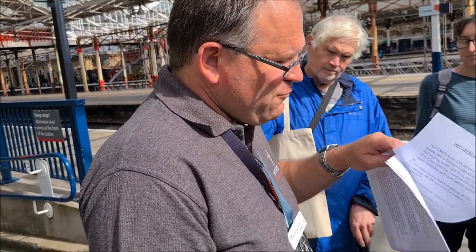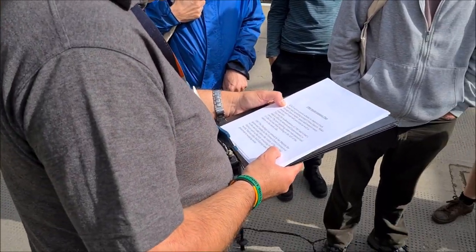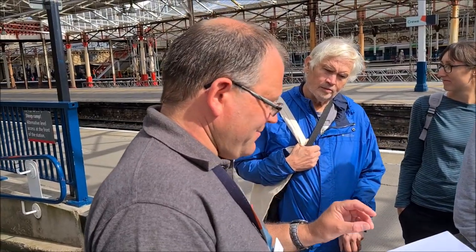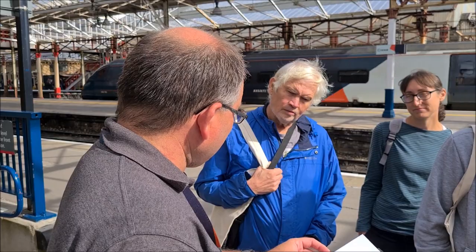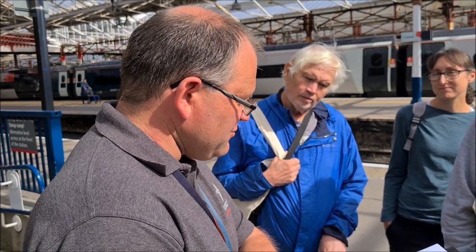Now the 1985 modernisation plan was a £14.3 million scheme to improve track layout and signalling around Crewe Station. When we get down to the bottom, I'll show you some pictures of what it used to look like. It was all to make through lines and higher speeds and to remove many sets of points and loops which were no longer required in the station. The modernisation plan was 1985 and it had a radical effect on services and improvements to Crewe.